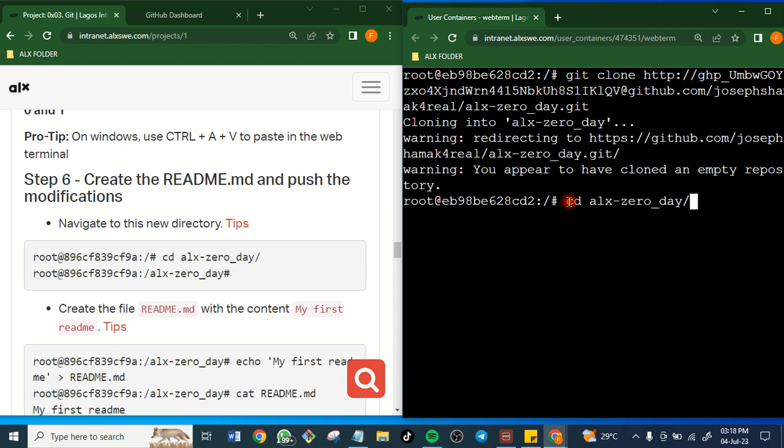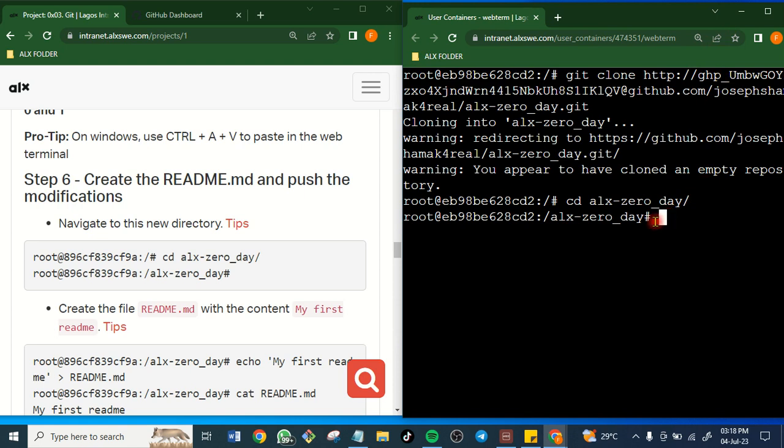Okay, that's that. Then you have cd'd into it, meaning you have entered into this room, into this repository, into this directory.